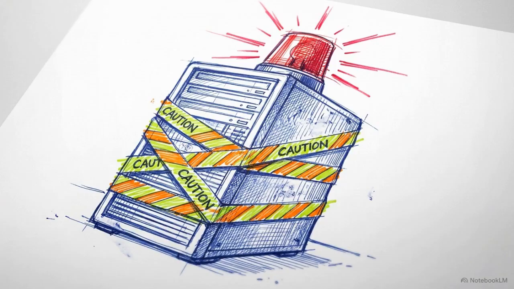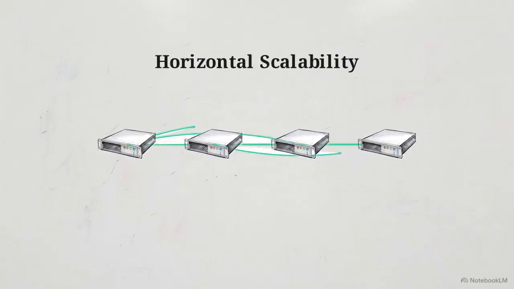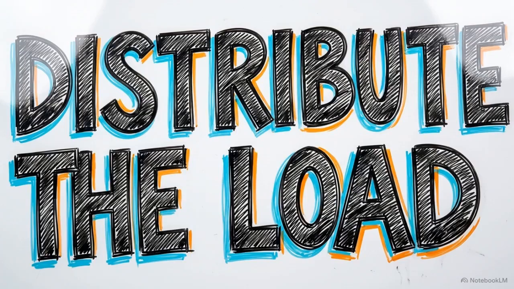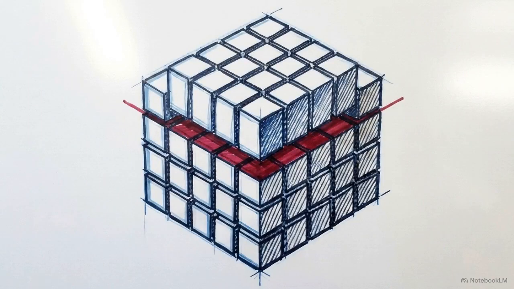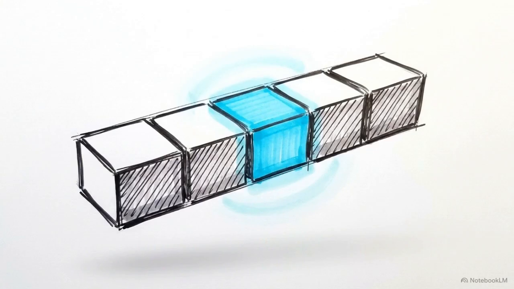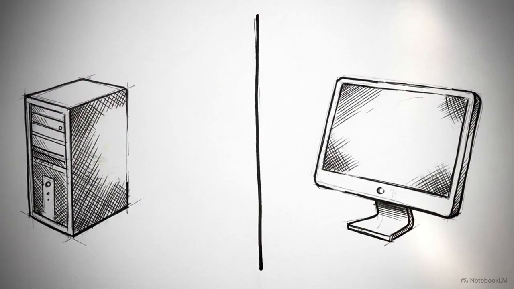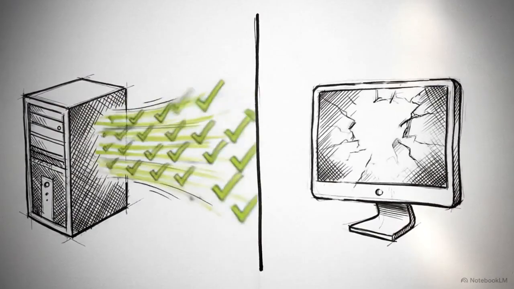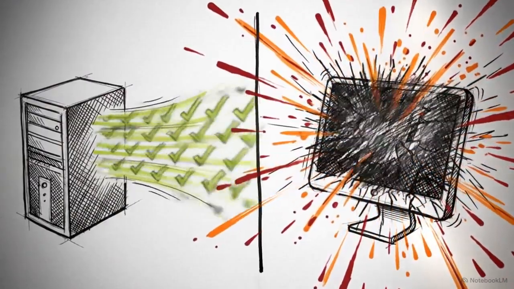To survive, you have to stop trying to build a bigger machine. You must break the database apart and distribute the load across smaller commodity servers. You absolutely have to fragment your data. The dilemma is how to slice data. Do you cut by rows, separating the individual records, or cut by columns, separating the unique attributes? This choice dictates whether your system survives a massive traffic spike or crashes entirely during a complex analytical report.